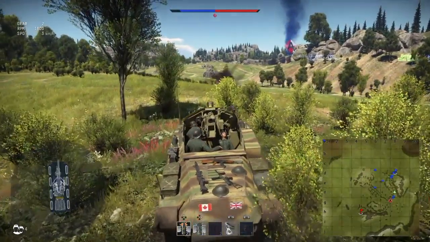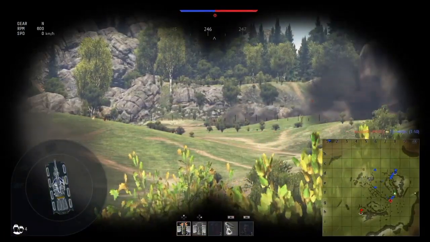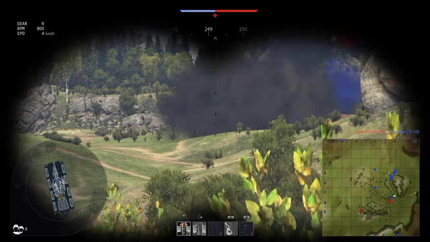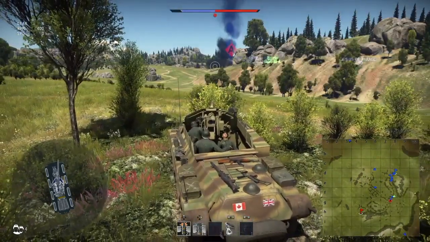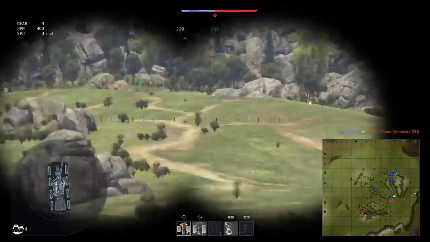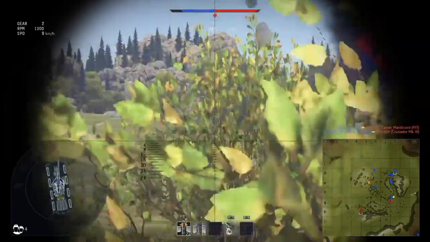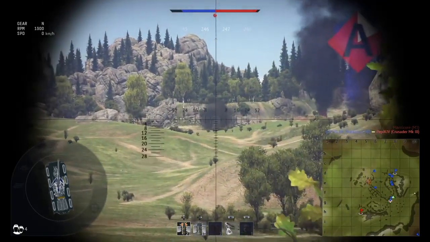Anyway, relocating, top of the hill, a couple bushes as cover, way better view of the battlefield from here, and we are waiting for enemy targets. Once again, these are the kind of positions you want to be taken up in this tank. Far away, where you can take advantage of that gun. We try to get a line up on the gun sight, but these bushes are in the way here.